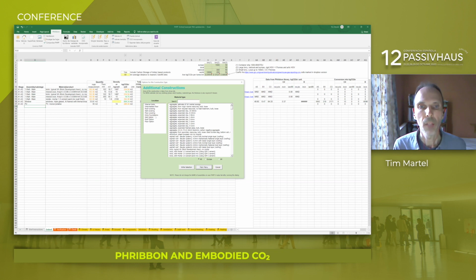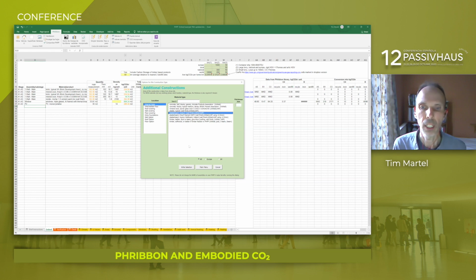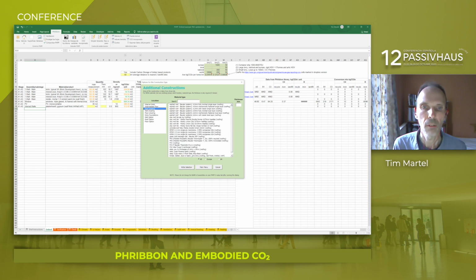You'd have things like internal walls which are not mentioned in the PHP, which you have to add and then measure separately. So you can add internal walls, and then you add the material separately. And if you add one of these, you can then enter the size and thickness separately. And the same to do with wall coverings, roof coverings, extra foundations, roofs, and all that.